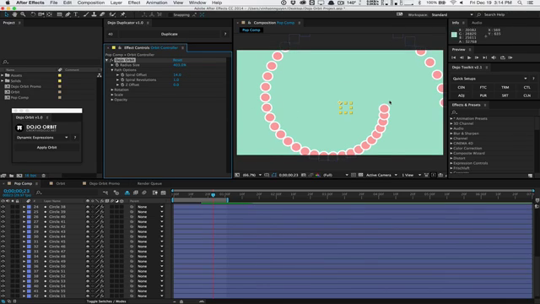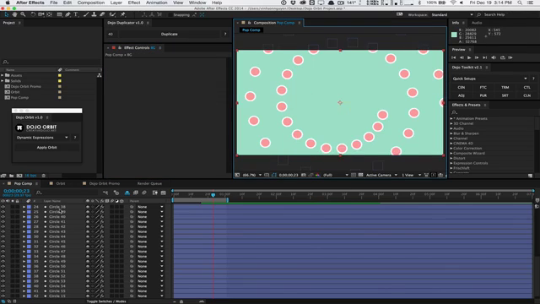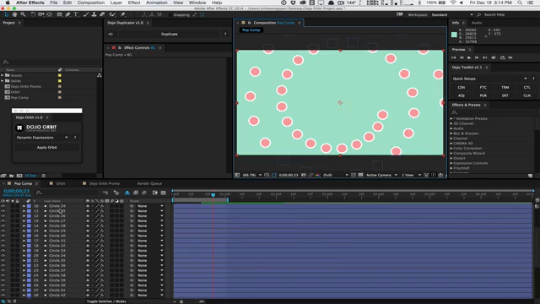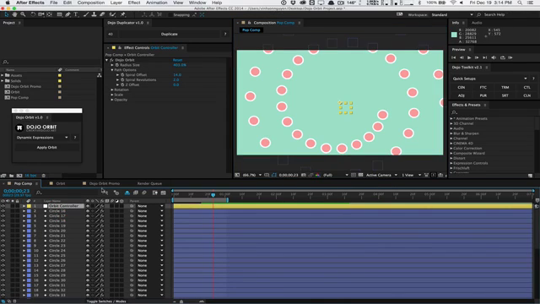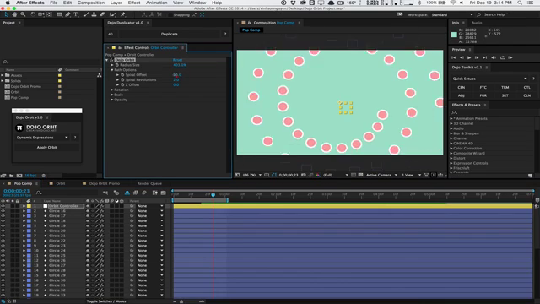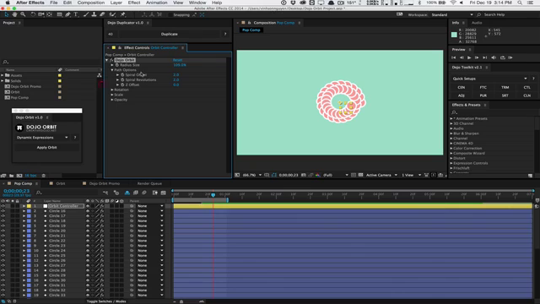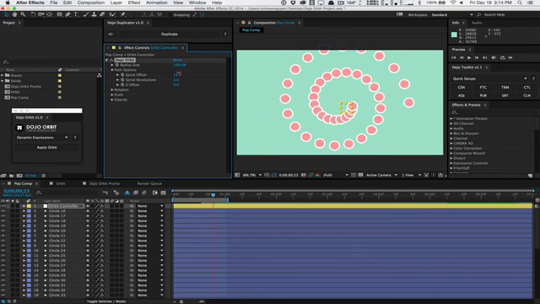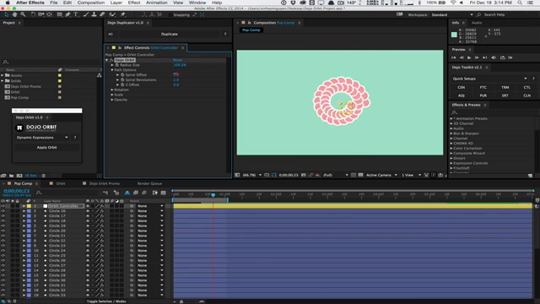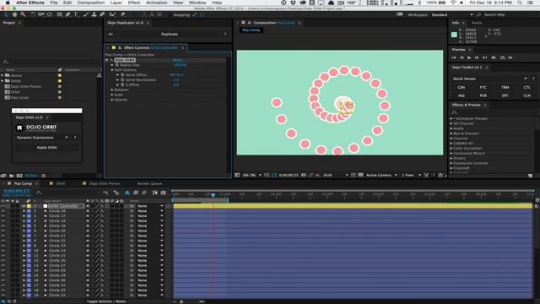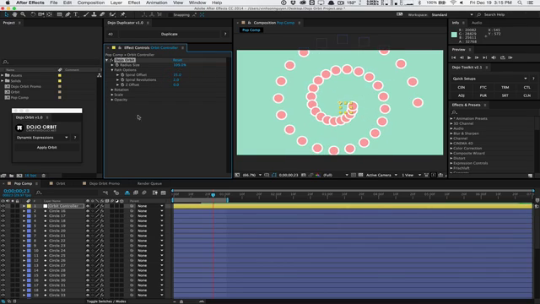Now by default, it's set to 1 revolution or 360 degrees. If we change the spiral revolution to 2, it'll create 2 revolutions here. As you can see, a little bit more interesting here. Go back here, and then we can also play around with the spiral offset, maybe shrink it down a little bit, play with the radius, and essentially just play around with it until it looks kind of right to what you're going after. And as you can see, if you go ahead and play around with it and go to the negative values, you can create some pretty interesting designs very easily. And all this is keyframeable, by the way.